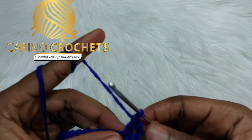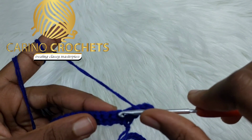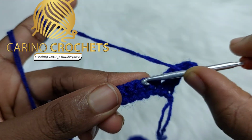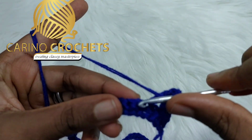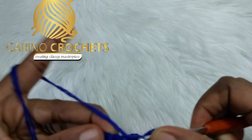So after working a double crochet, I'll go ahead and chain 1. I'll skip the next stitch, then into the following one I'm going to make a double crochet. So I'll chain one again, skip the next and double crochet into the following one. So that will be the pattern.